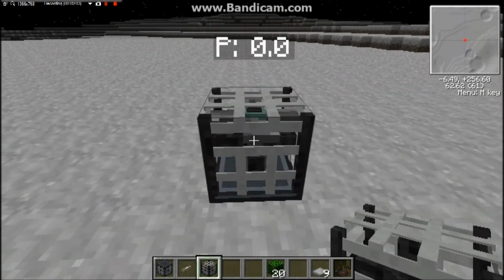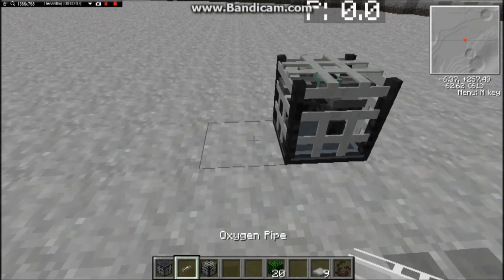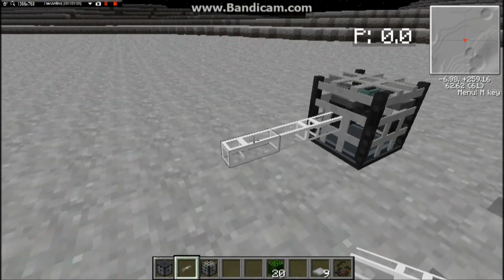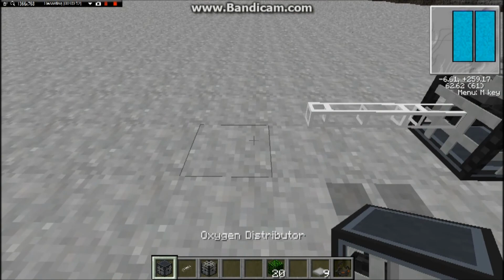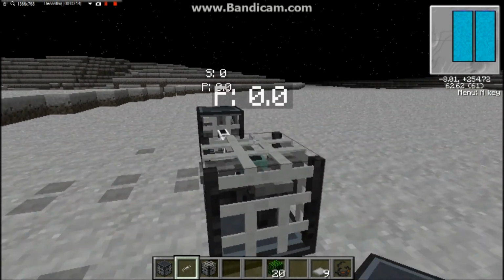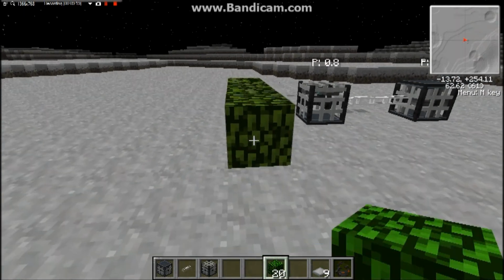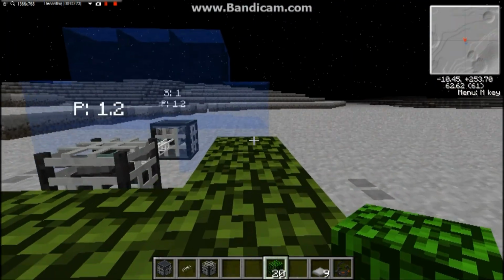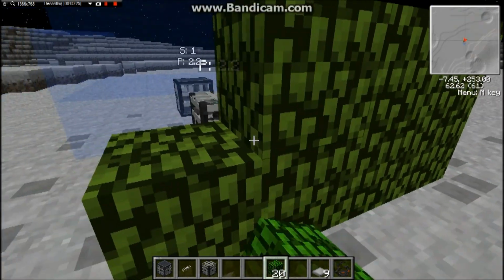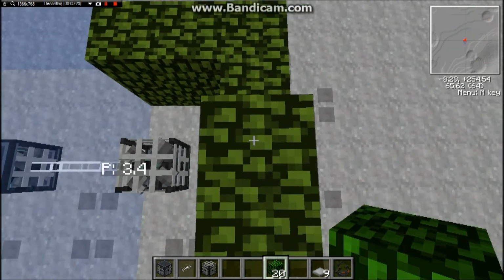Air collectors are actually fairly simple. And then here we are. That is oxygen pipe, just simple glass panes make it up. I'll show you the recipes in just a second. And that's an oxygen distributor. As you can see, that P above it is the air going into it. Once you place leaves around it, that P will extend up, and then the oxygen distributor will distribute an oxygen bubble that you can breathe in and you do not need your packs for.